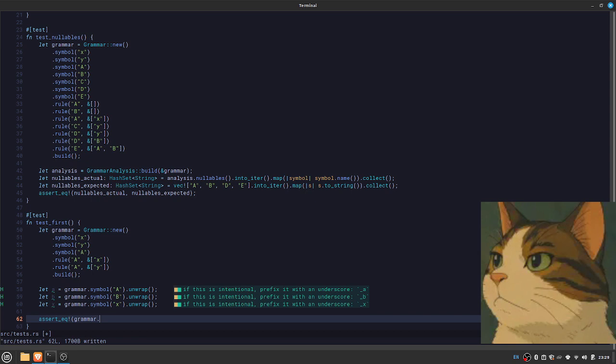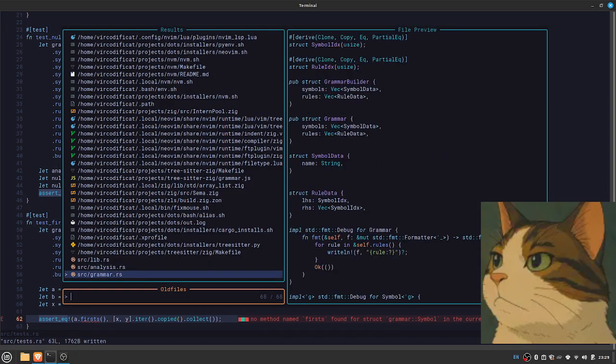What is this? Test first. AX, AY, grammar symbol. Okay, and then we're going to do a dot firsts, because there can be more than one first, is going to be X and Y iter dot copied dot collect.